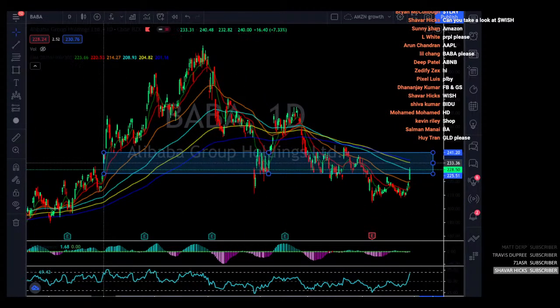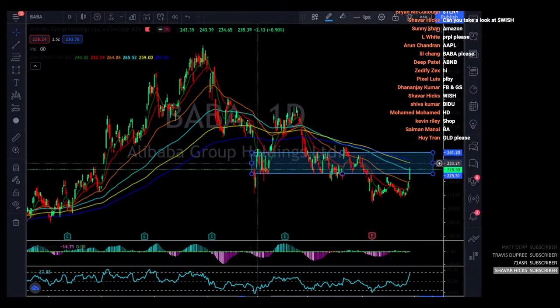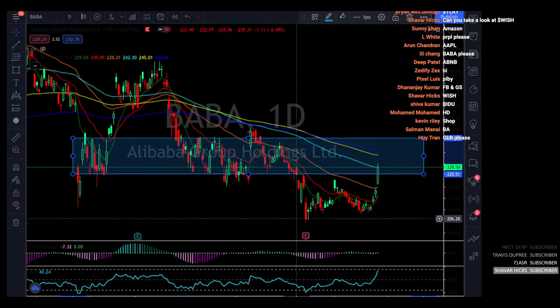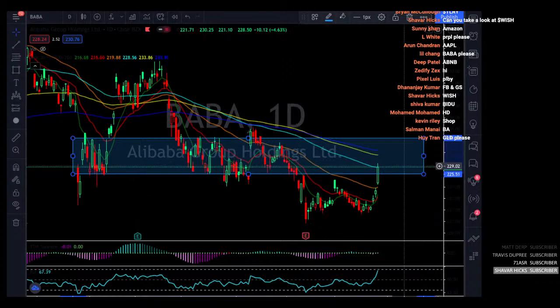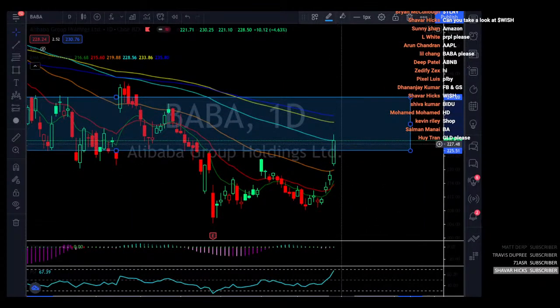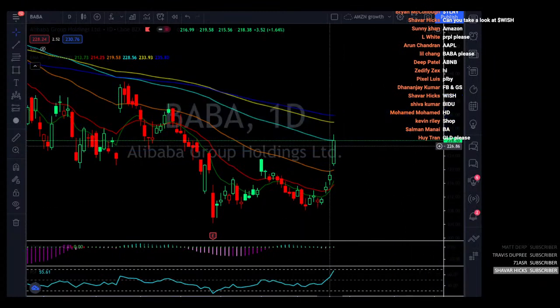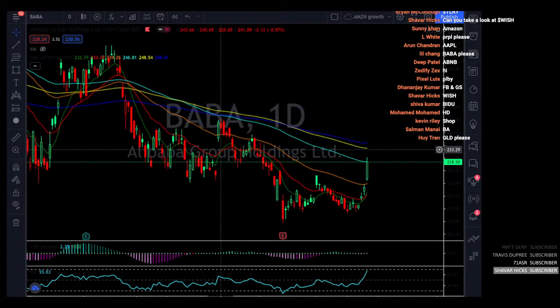You can see that as we consolidate here, BABA does look like it's in some kind of resistance. I would say if BABA breaks this 100 EMA over here, which it looks like we just rejected, then I'm gonna be bullish on BABA. But so far, I do think we're gonna have a slight pullback because we did reject the 100 EMA. And we're in a giant level of resistance, which means that we're going to have to start consolidating pretty soon.